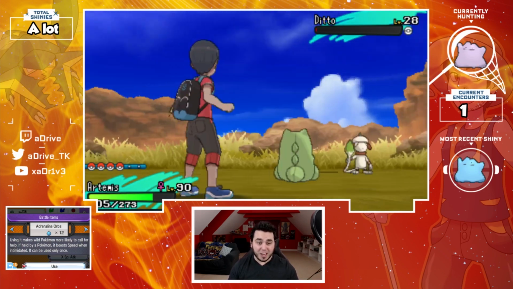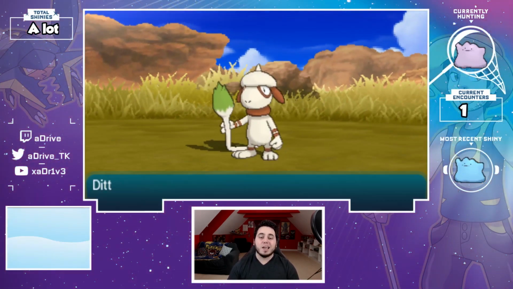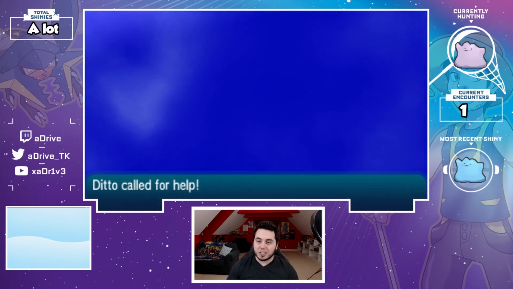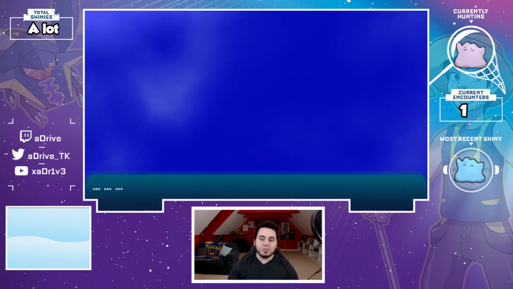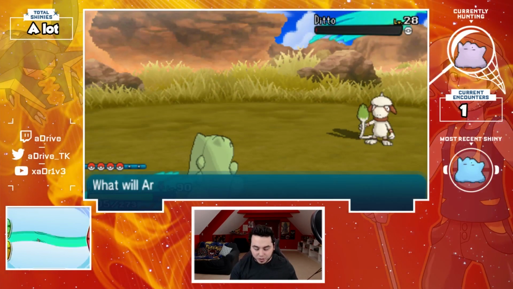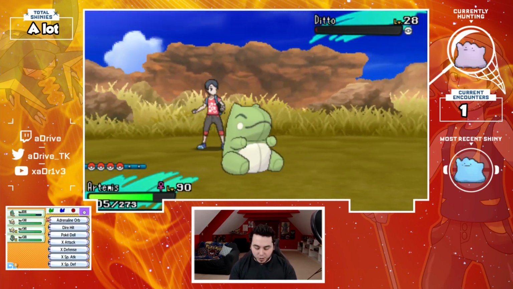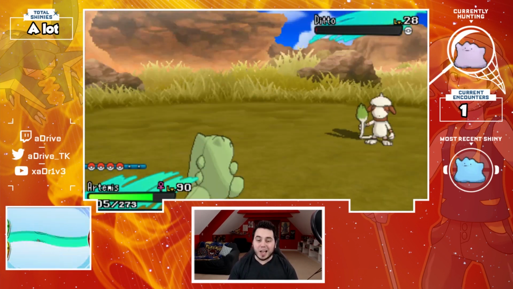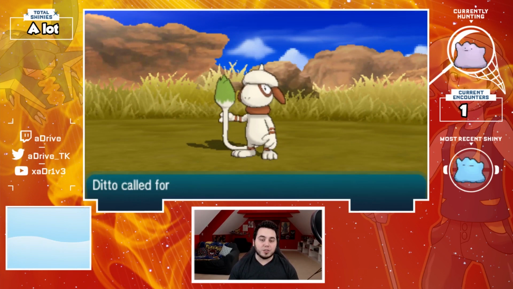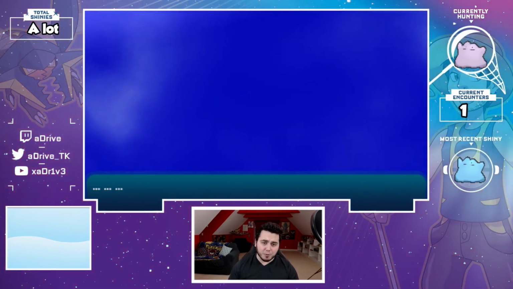And then we're going to activate our Adrenaline Orb, as we know from our shiny tutorials, and the Adrenaline Orb is going to activate, and that is going to increase the chances that Dittos are called in. Now what we're going to do, guys, is simply knock out the Ditto on the left side every single time until the 31st Ditto appears. If nothing happens, you can always use another Adrenaline Orb. It doesn't actually use the item, but rather simply wastes the turn and makes it so you don't have to attack anything. And we're going to wait for Dittos to be called in.